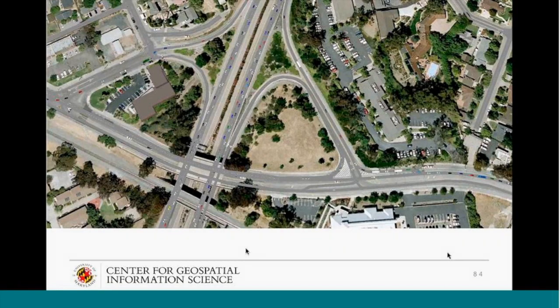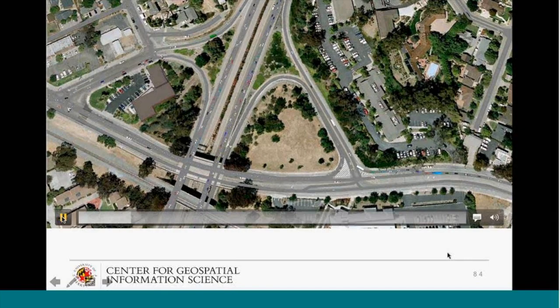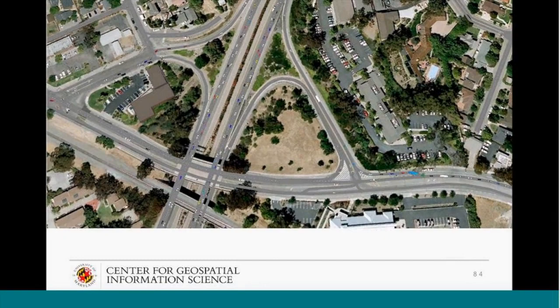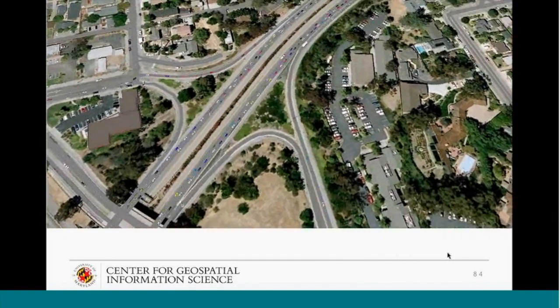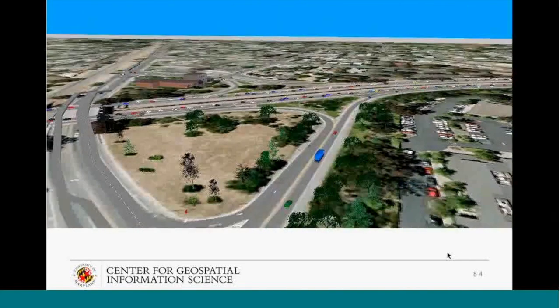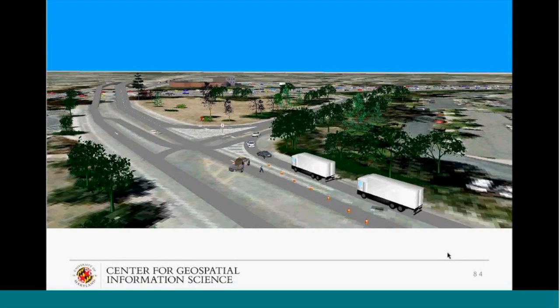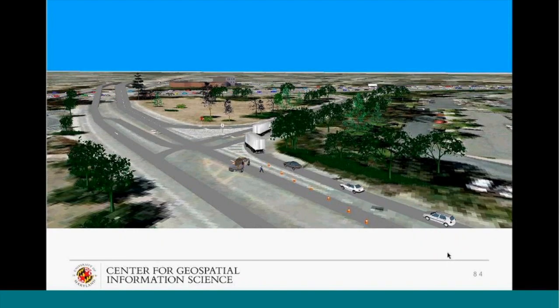And then we can move on to show our lane-based routing scenario, where we've changed the direction of travel on this freeway, so everybody's moving away from the hazard. So one of the cool things, too, is you can at least visualize how your control points might be set up, right? So here we've got our guy standing there with his truck. He's got the road blocked off with his truck. He's got the cones up. And he's saying, all right, you can't cross over the freeway here because there's nowhere to go. Get on the on-ramp and get moving. And then you'll be able to see it on the other side of the highway too. So cool.